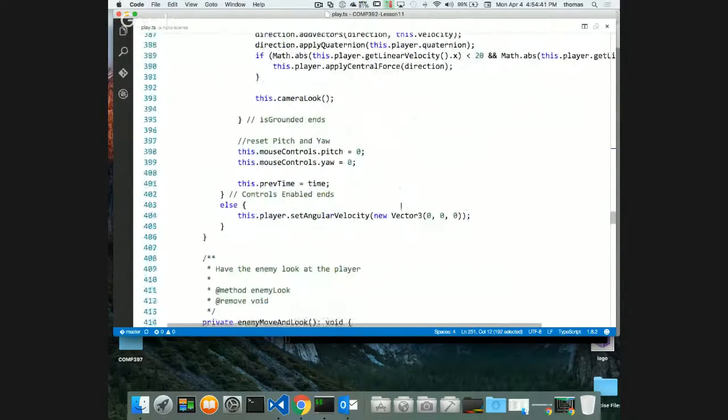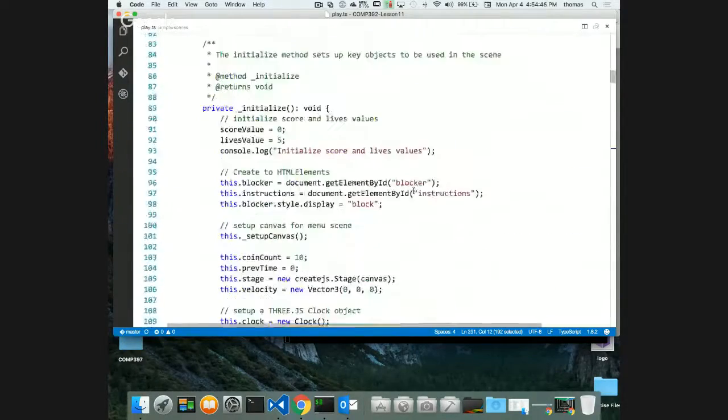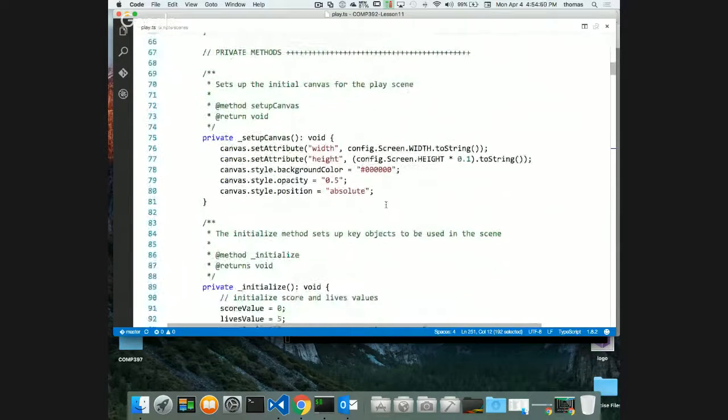Controls are the same. There's nothing different here. I'm just trying to look and see what else I did that's a little different. One thing I had to keep track of was the style for my canvas. If you notice, I have this setup canvas method for each one of my scenes. If you take a look online, one of them is the opacity of the canvas. In this particular case, it is 0.5, right? And my positioning is absolute, right? Now, here's the thing. I have the exact same stuff in here, and I do for the most part between canvases. The only difference is the height, a little difference between one canvas and another.